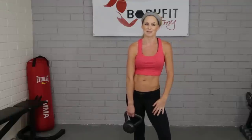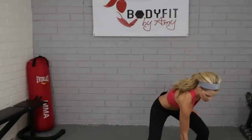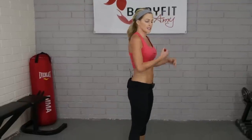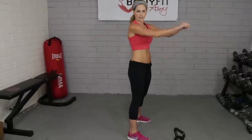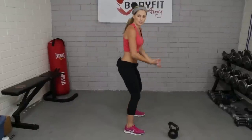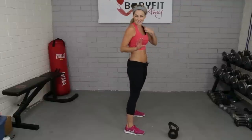If you don't feel comfortable doing it at the pace in the video, I'll give you a modification, or you can just take your time and do less. We're actually going to start without the kettlebell. I'm going to turn to the side so you can see. The biggest mistake that people make with a kettlebell swing is they want to make it a squat and a raise — that's not it. It's not a squat, it's not a raise, but it's understandable because our muscle memory is used to those motions.